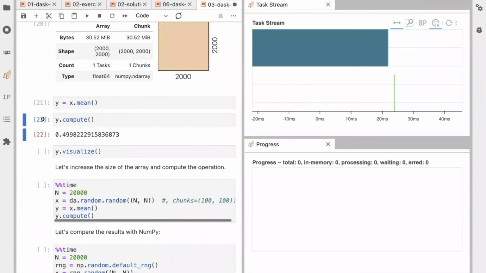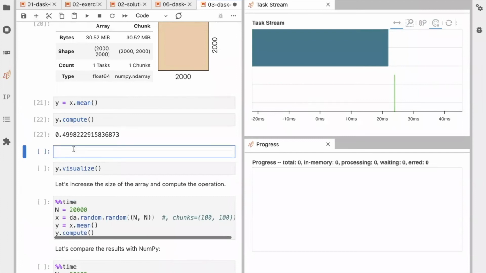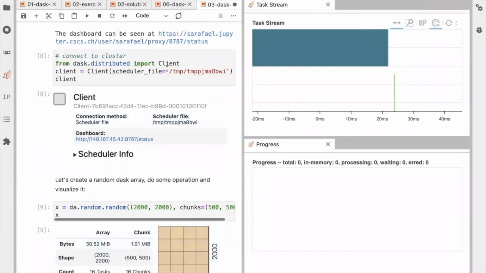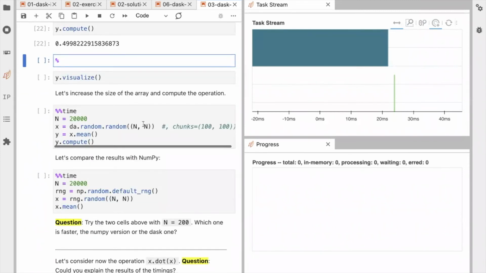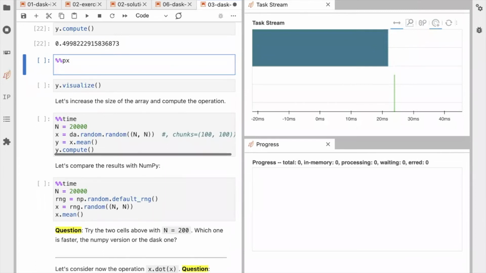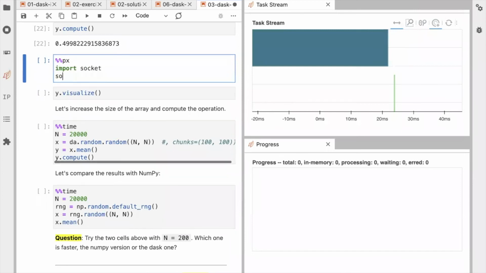Okay, so now we close the IPython cluster. So now it's a Dask cluster. By the way, if here we pass Dask, and it's a Dask cluster, we still can do IPython calls with px.